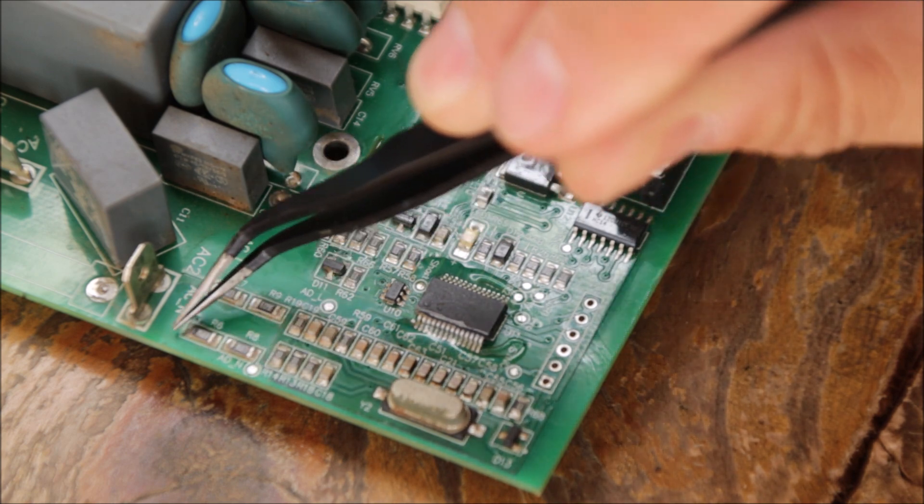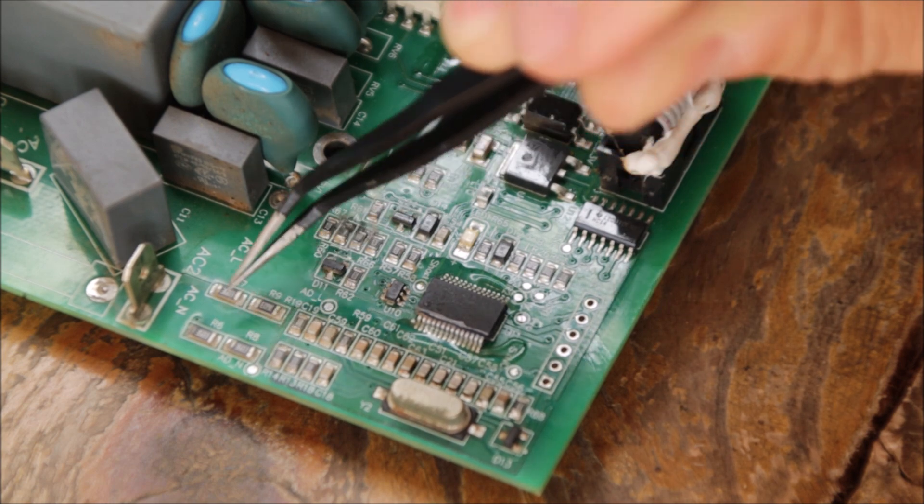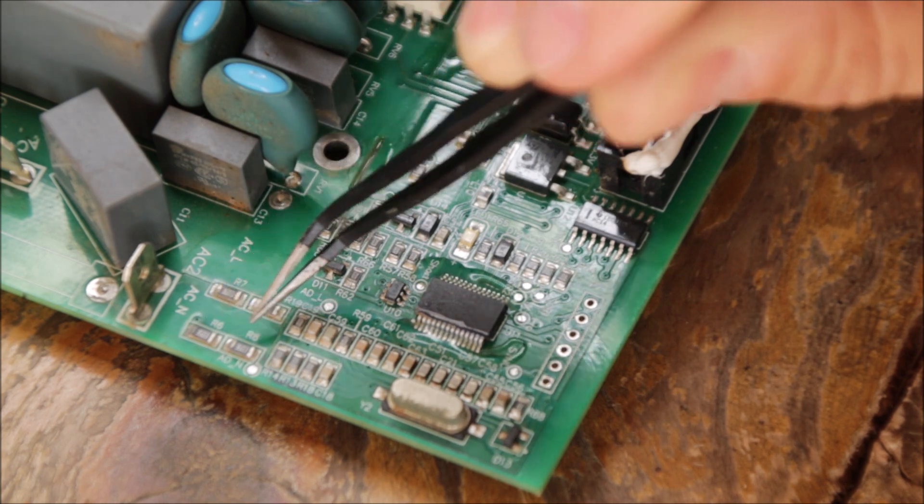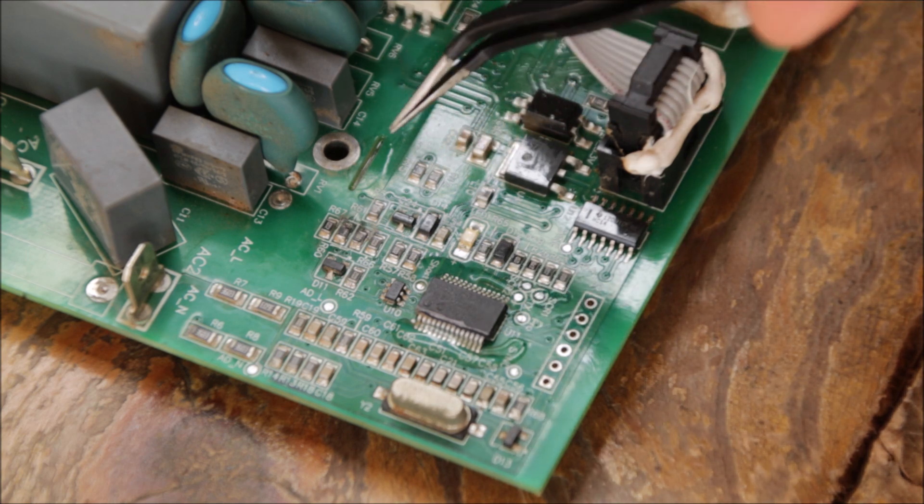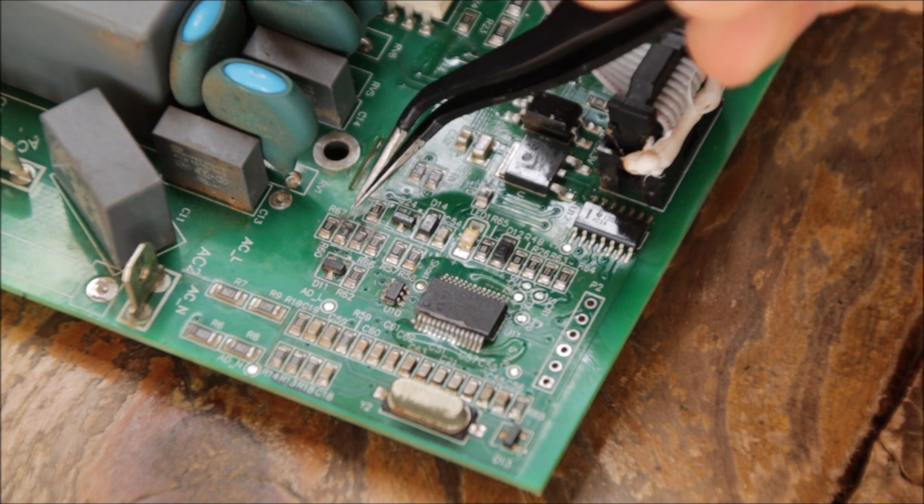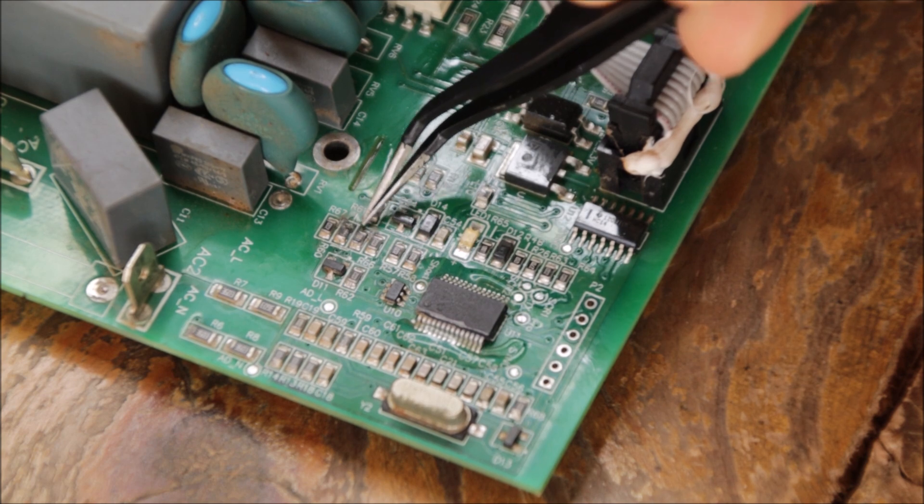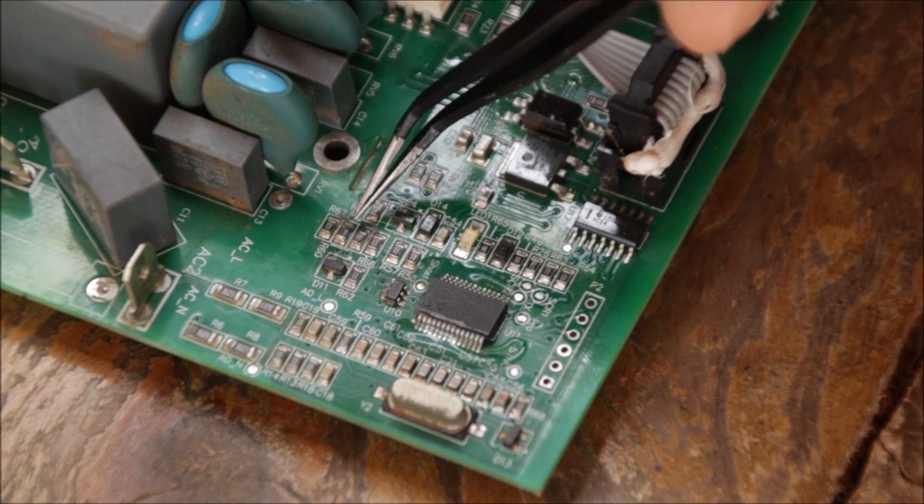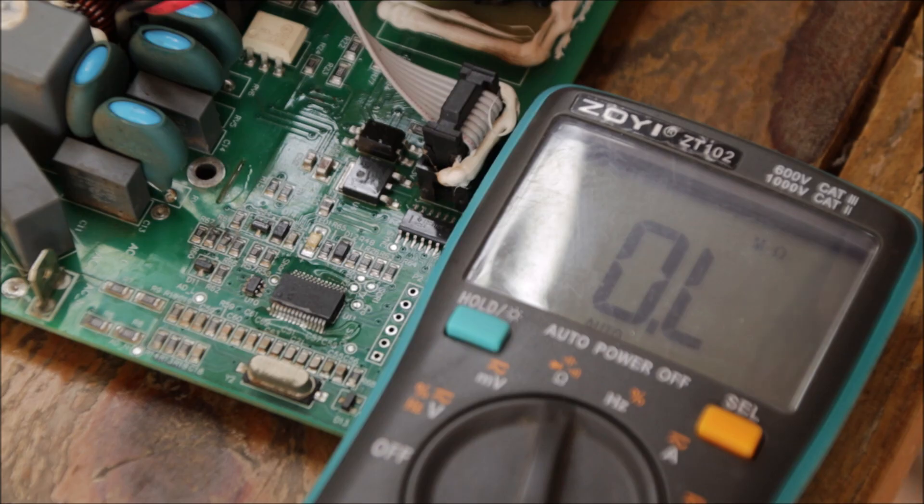After this one, at the output, is our microcontroller with another set of components necessary for the AC. You can see it here already marked AC N and L. This is a set of resistors - it's always 360 kilo ohms each resistor, two in series. This is taking measurements from the AC input here. Now you can already see the resistors here are burned. This got the high voltage surge and it destroyed at least the input side of the two resistors here.